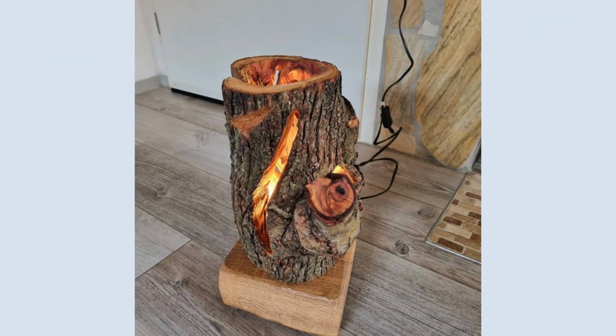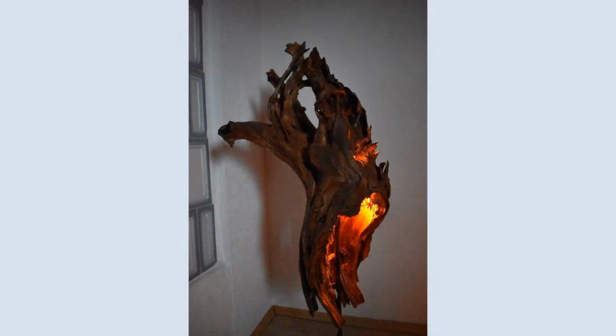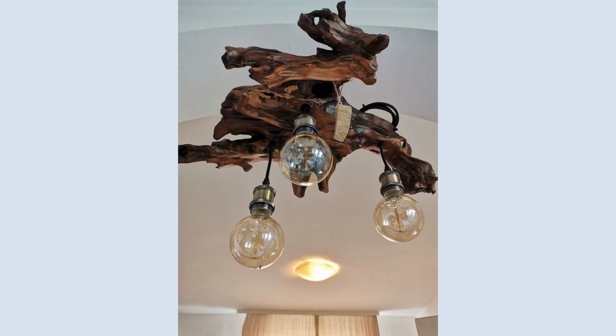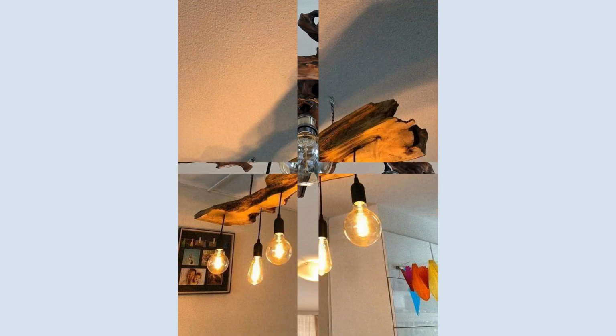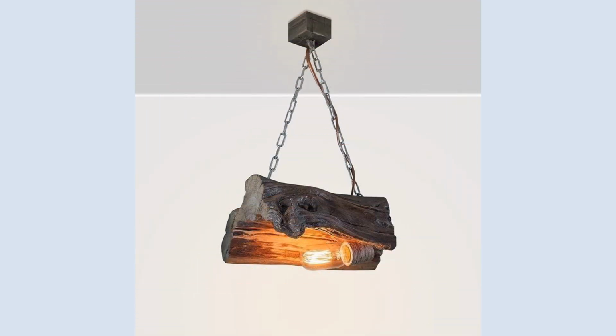Another creative style is the geometric lamp. These designs lean into precision and symmetry, often using angular blocks of walnut, oak, or bamboo. A cube, a prism, or a pyramid carved in clean lines can hold a light bulb in ways that feel futuristic yet grounded in natural material. These lamps speak to modern design lovers who want decor that is both sleek and organic.